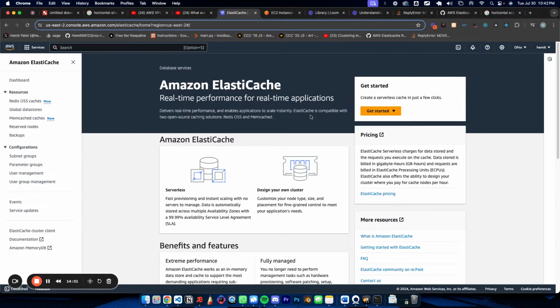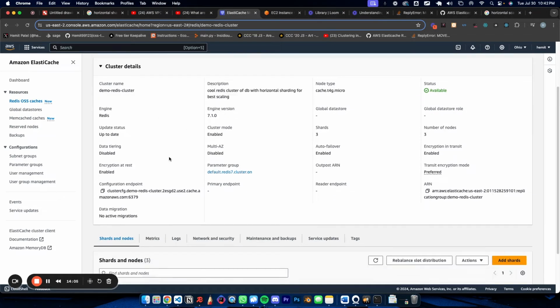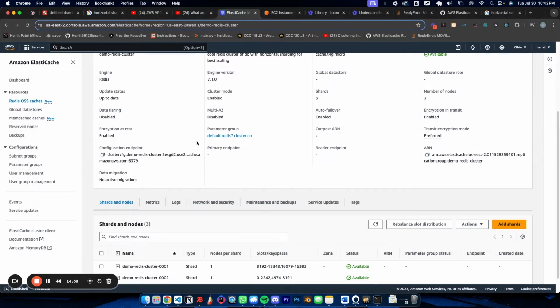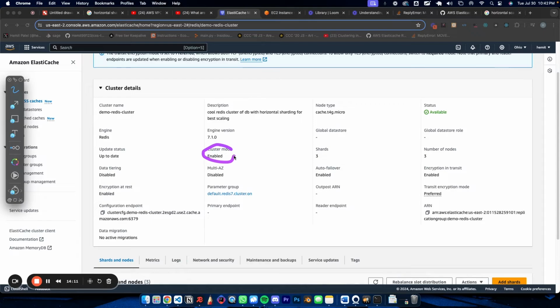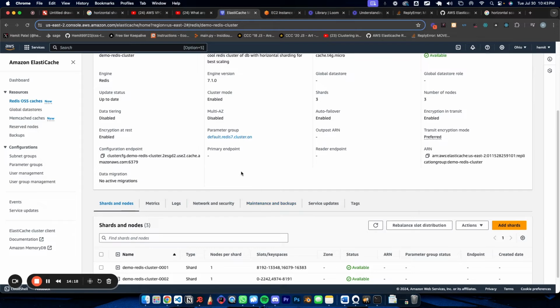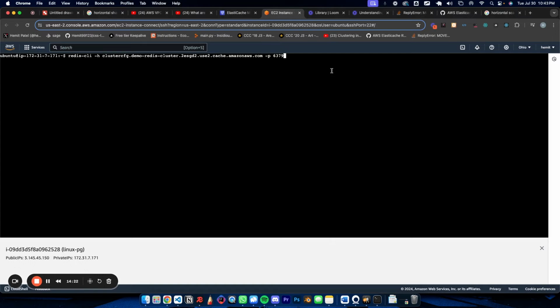The way that we can see that is by going here, into my ElastiCache. It's the configuration endpoint in this case because I'm using clusters. The cluster mode is in fact enabled, right? But if it was not, and you just have one big database with vertical scaling, in that case you would just use the primary endpoint. Okay, now I'm going to go ahead and connect, and it's almost instant.